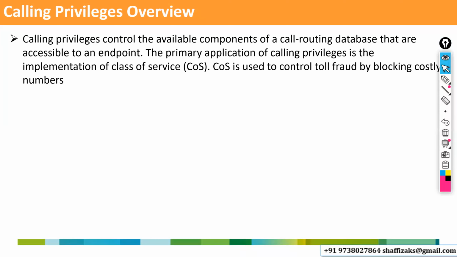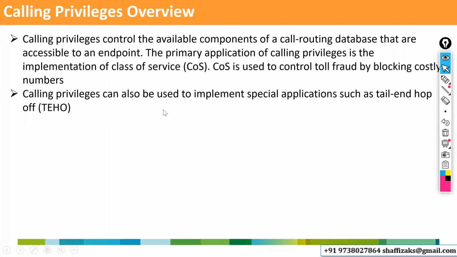See, in a call manager, we have different types of numbers, like emergency number, local number, national number, international number, fax number. Now you want to give users permission for what types of numbers they can dial. Say you want to give permission to make only emergency and local calls. They don't have permission to make international calls or fax calls. That's how you control the user. For this, we have to configure the calling privileges.